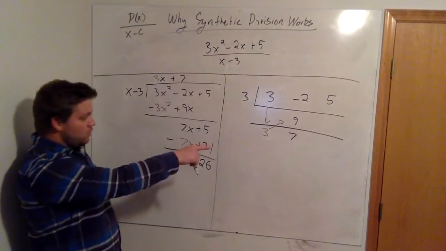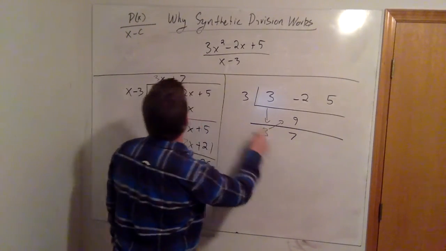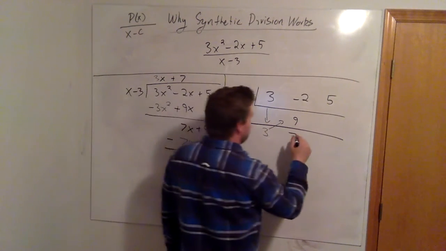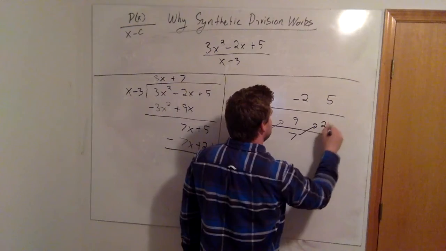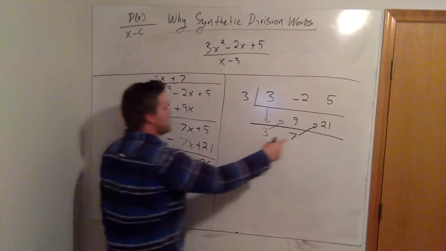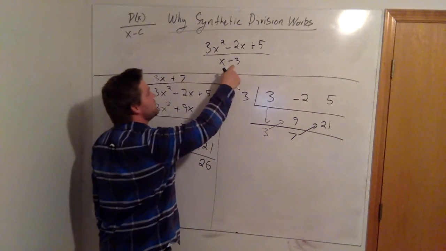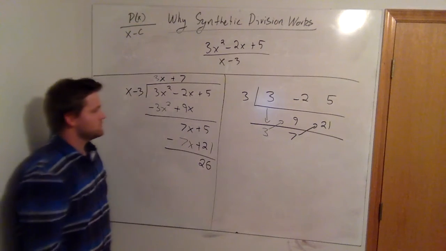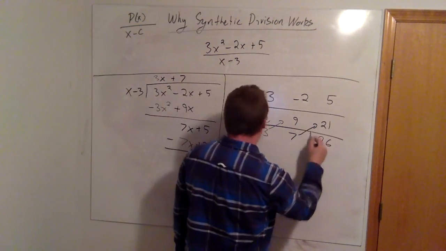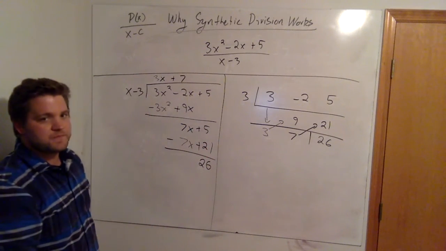Okay. Over here, what would we do? We would take the 3 and we multiplied it by the 7, 7 times the 3, and we're going to get a 21. So we had the 21 here, we have a positive 21 here, because we flipped the sign, and we took care of that over here by flipping the sign from the beginning. So now what do we do? We take the 21, we add it to the 5, we get the 26. That was the step right here. We have the 26, we have a remainder.